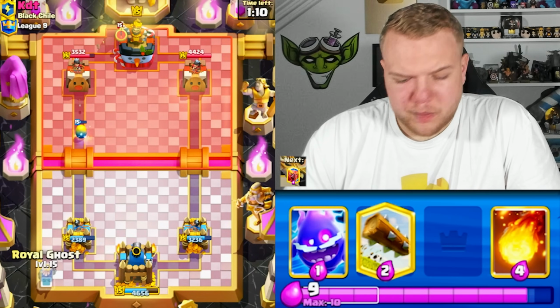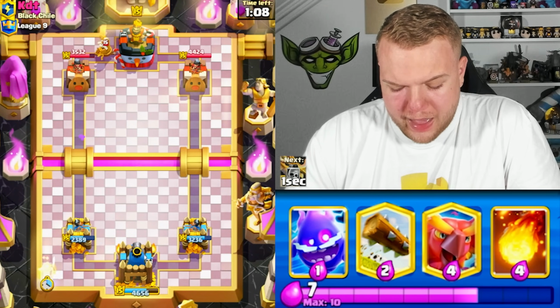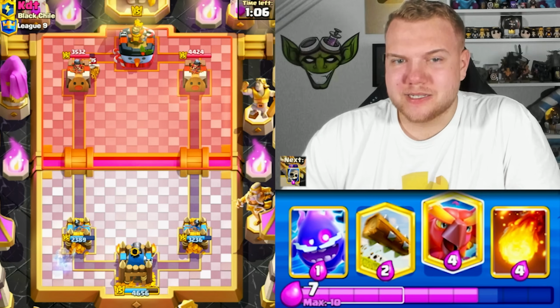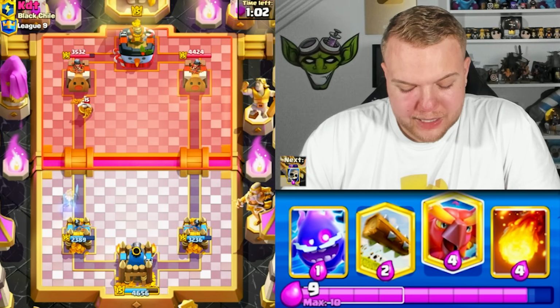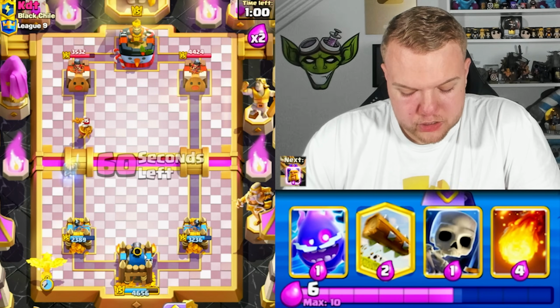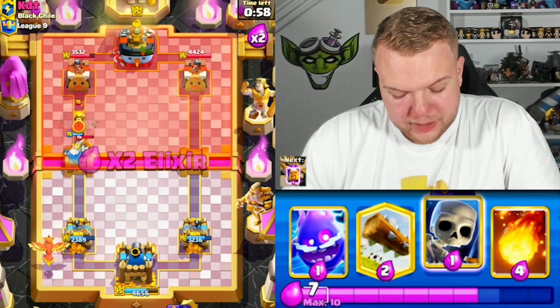Why are we facing so many Barbarians, by the way, in today's video? I feel like out of all the matches, I faced maybe like 4 or 5 people running Barbarians. We do have the Fireball, but then again, they are still really annoying, especially in some situations where you don't really expect it.